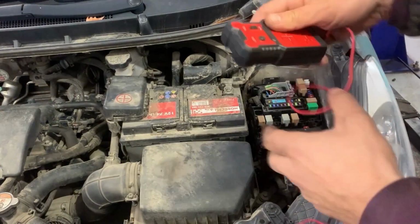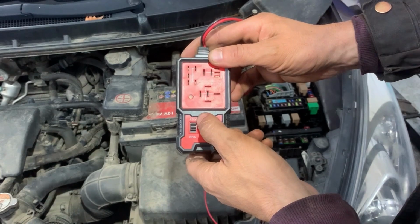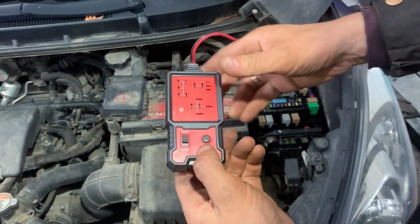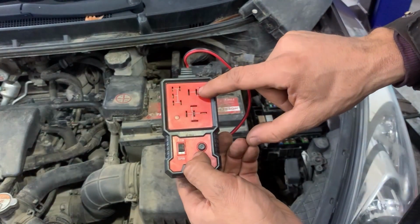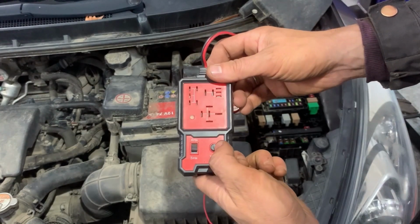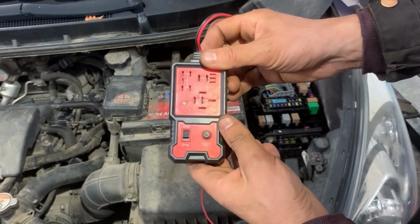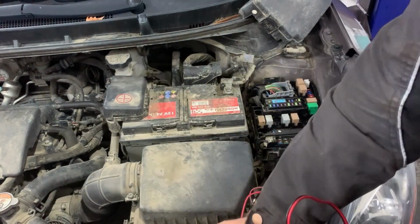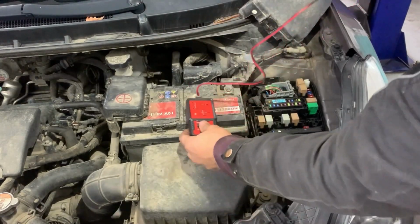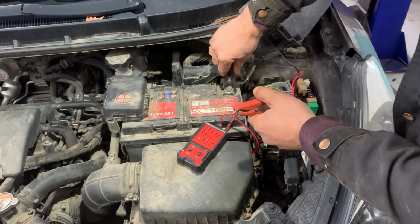Next, I'll show you how to test a relay using an automotive relay tester. This is a tester for 4-pin or 5-pin relays. This is where we put the pins, depending on their formation. After we put in the relay, we press test, and it will show if the relay is working. First, we need to connect the two cables for the relay tester onto battery positive and battery negative.